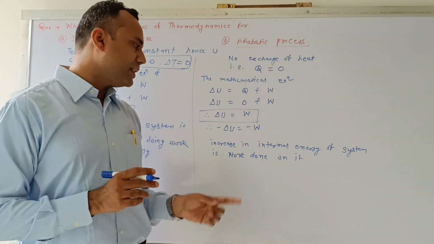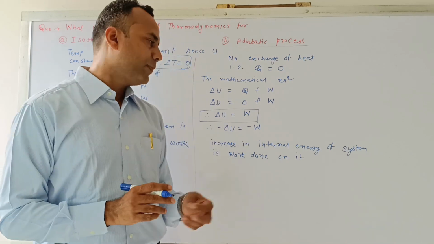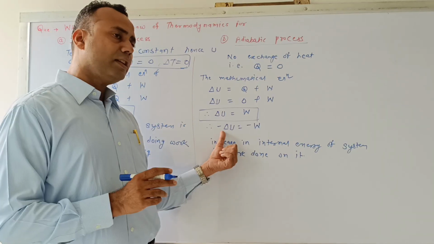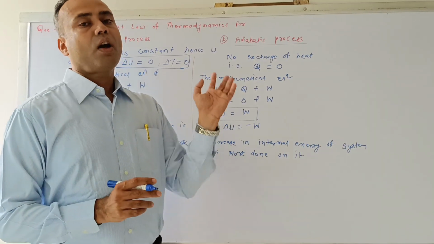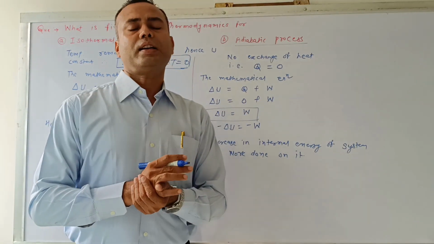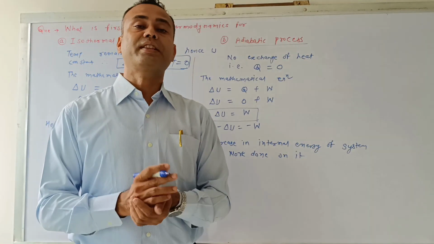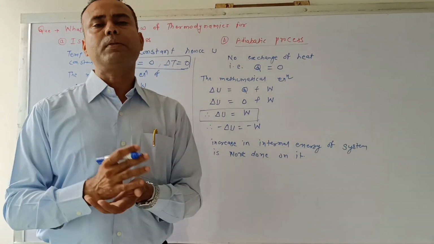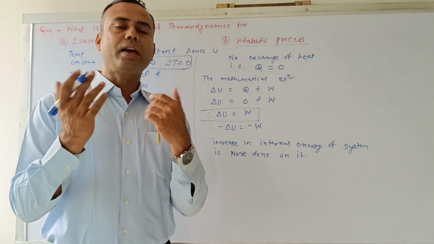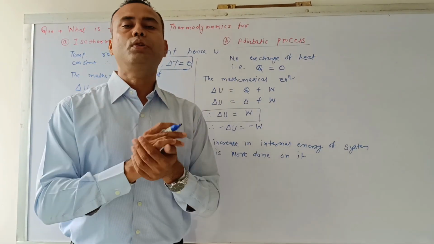So this indicates that there is an increase in internal energy of the system if work is done on it. Increase in internal energy, work is done on it. There is a decrease in internal energy if work is done on the surrounding. So meaning is same. जब हम adiabatic process का इक्वेशन डिराइव करते हैं फर्स्ट लॉ ऑफ थर्मोडायनामिक्स के लिए, सबसे पहले हमको एडियाबैटिक प्रोसेस की डेफिनेशन देखनी है. क्या होता है एडियाबैटिक प्रोसेस में? There is no exchange of heat between system and surrounding. Heat is neither absorbed nor released, because it's an adiabatic process.